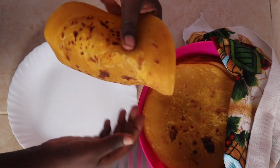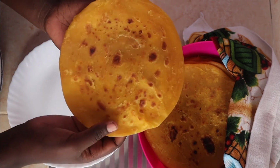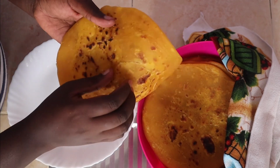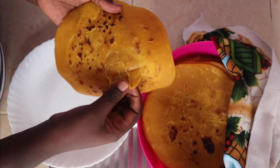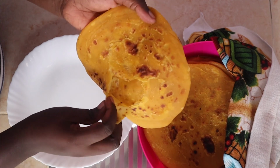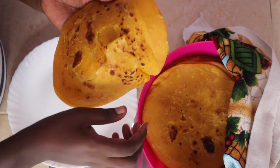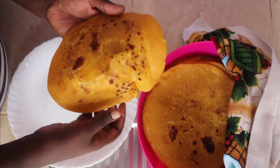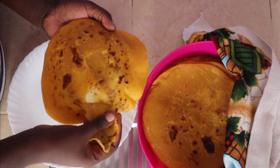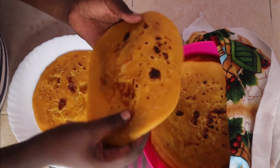Chapati is ready, so we can take a look at it. As you can see, it is well cooked. It has such a nice color, and you can see it has so many layers. Okay, you see it's these layers, it's like a pocket. This is because of the way we were rolling. It will make the chapati have many soft layers. As you can see, all of them, they are very nice.